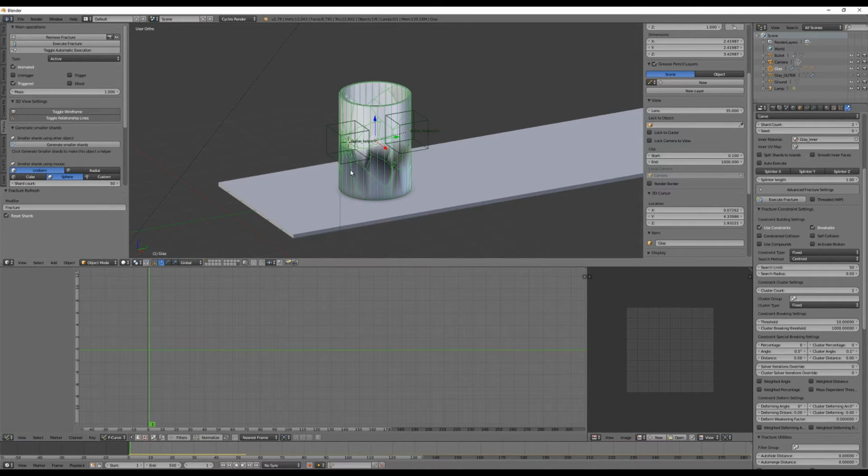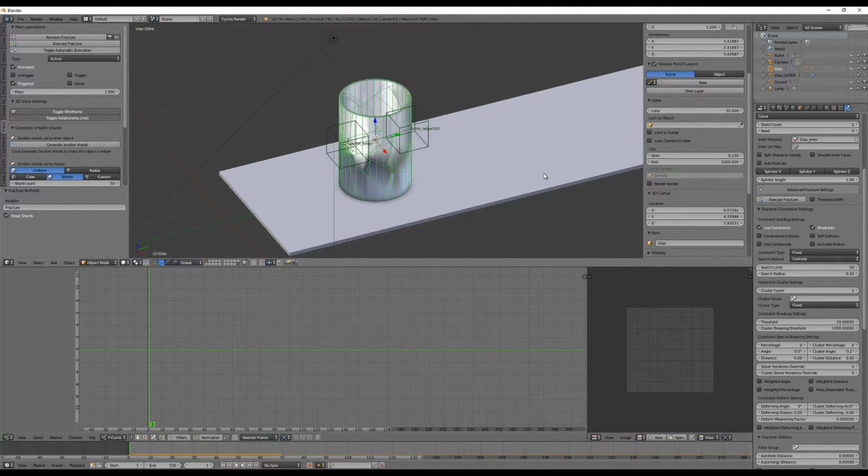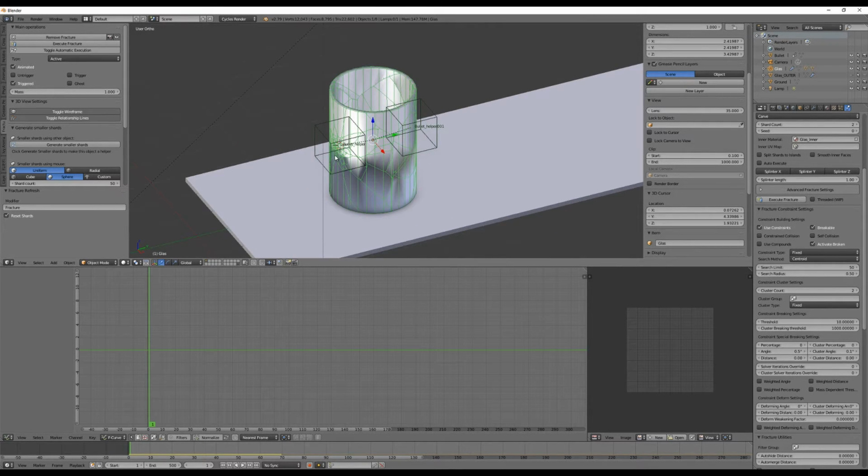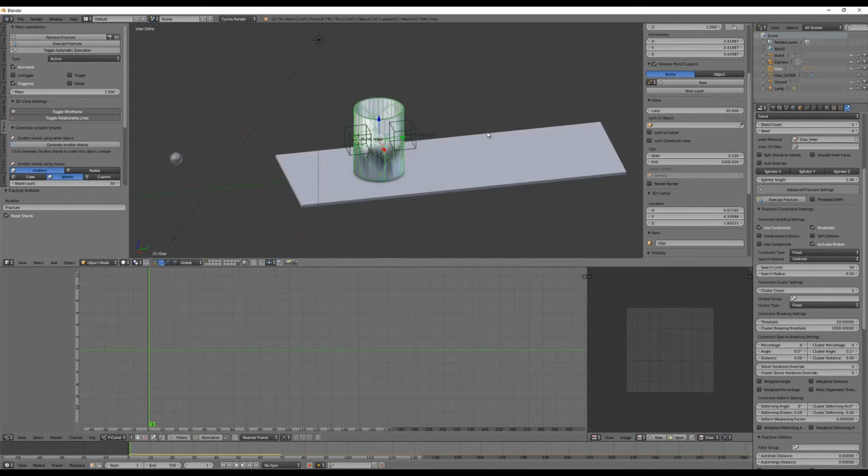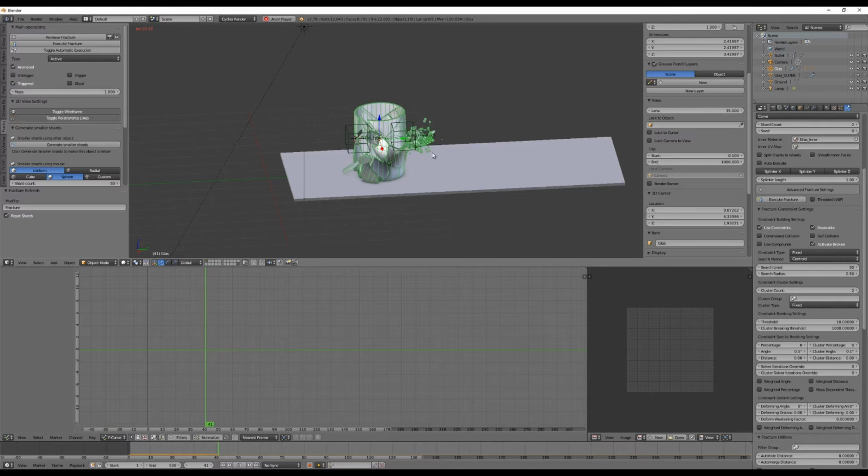I'm not really sure if this is required, but just to make sure everything will work. So play this animation again. And another thing I would love to do is activate Broken. This is new for many people, I think. Activate Broken will activate other shards that are not triggered by the triggerer after the triggered object had been triggered. Wow, what a sentence. Okay, so let's take a look at how this will look.